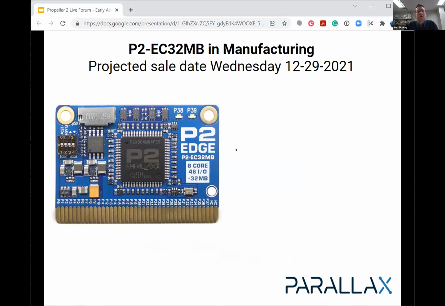Also, update on this. Ari tells me that the projected sale date is Wednesday, the 29th, next week. There was a second image in this slide. I'm not sure where it went to, but it was the back of the P2 Edge. So we're only making 60 units. That's all we have parts for, which is typical of the sourcing problems we've been having lately.